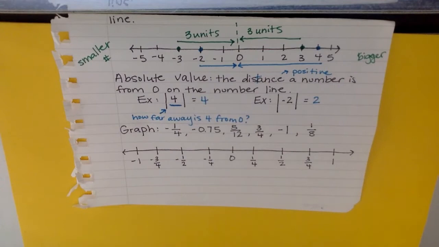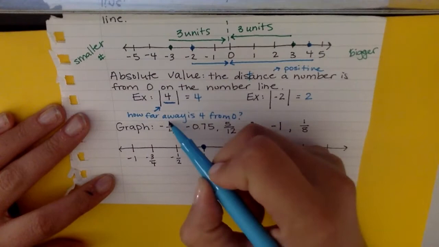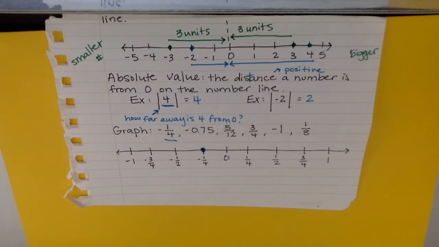All right, so while you were paused finishing your notes, I put the last activity that you should feel pretty comfortable with by the end of this week, which is ordering and comparing rational numbers. You'll notice right here I have a list of integers and rational numbers here, and I'd like us to graph it on this line and then we're going to decide what is our greatest value. So I'm going to start with the first one that I see, and luckily this number line that I built actually is in fourths, so I see that my first one is negative one fourth, so that is graphed right there.